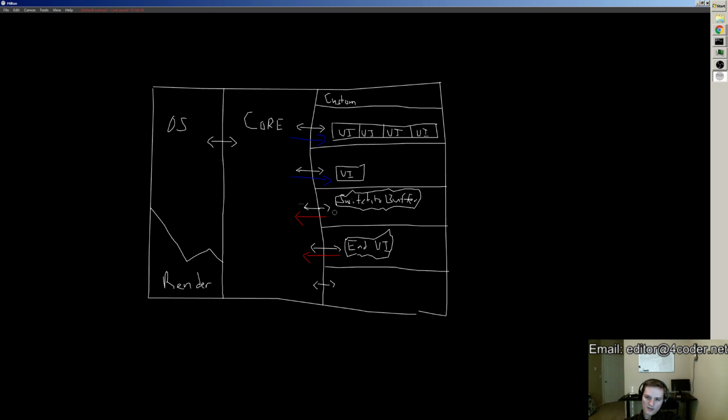Then when this thing here actually gets sent out and closes this thing here, this thing has registered its callback, so the blue arrow. This thing makes a call into the core that says switch to buffer and puts a 0 there saying I want you to override the UI. So the switch to buffer causes this to go, oh, we need to end the UI. So that's going to send a signal to here through its callback to close this thing out. And if that thing didn't have anything to clean up, it doesn't necessarily need a callback at all.